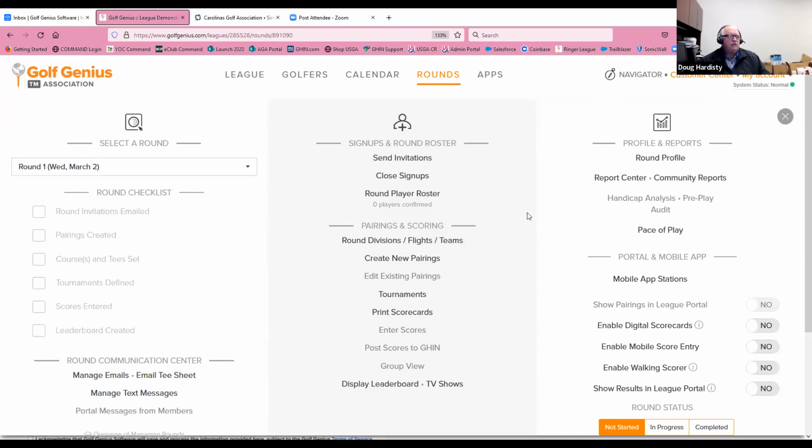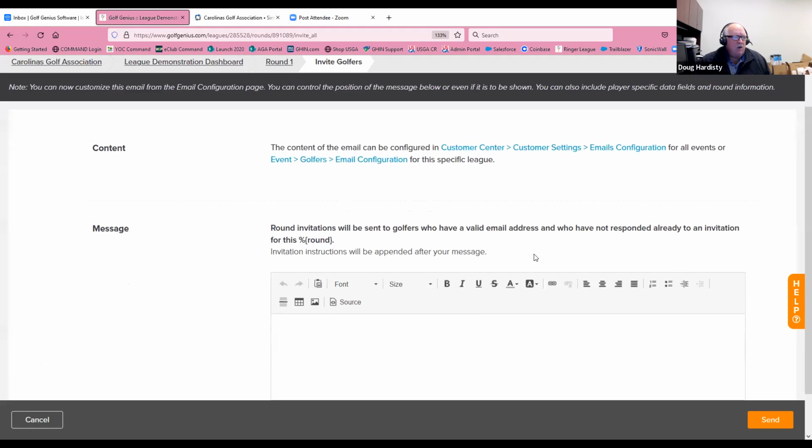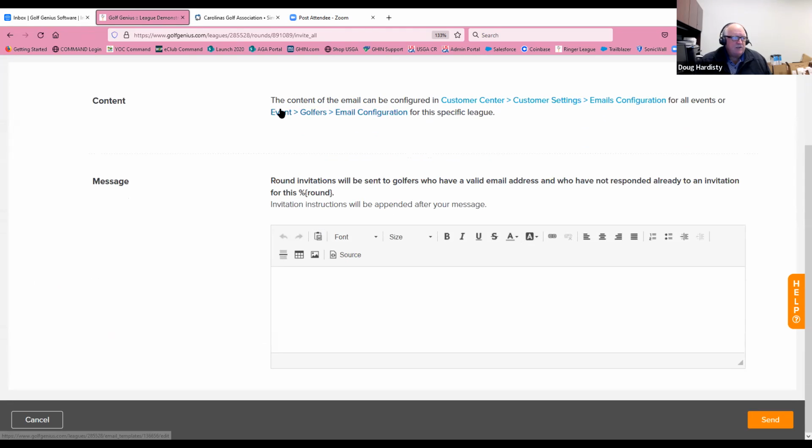If I click on open, so generally what you're going to see in your league is you're going to have send invitations. Okay, this is the first way that you can easily send them. So if I click send invitations, it says it's going to send an invitation to your member, and the invitation email is going to be configured by this email configuration link for these events, and you can add an extra message down below if you want to add more to the email configuration.